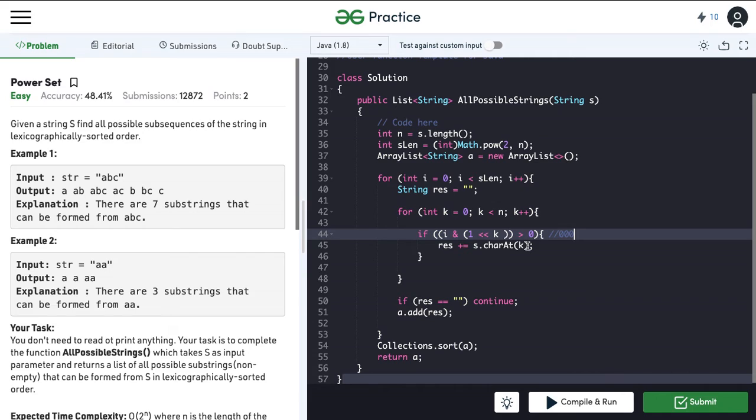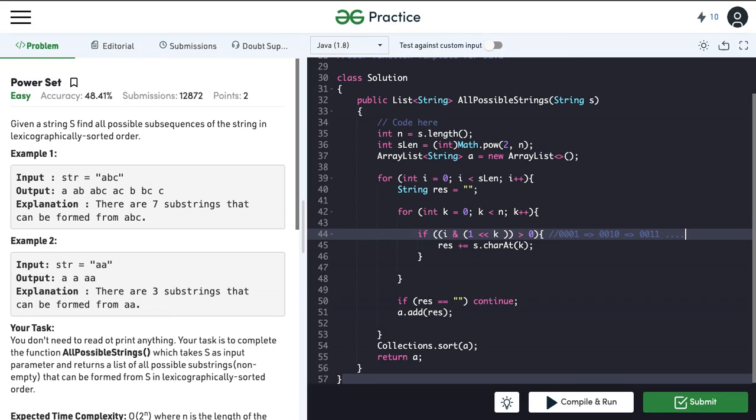So this is helping us count in a binary way, so we are counting like this, and then like that one, like this. So we are counting in a binary way.